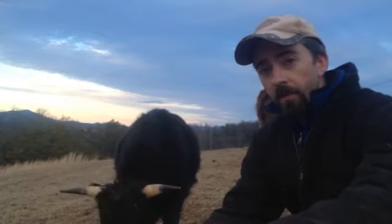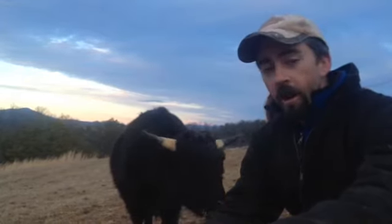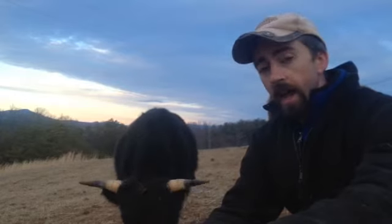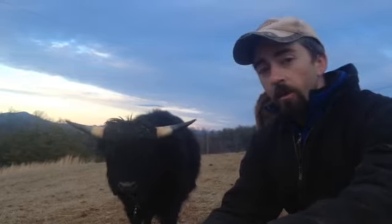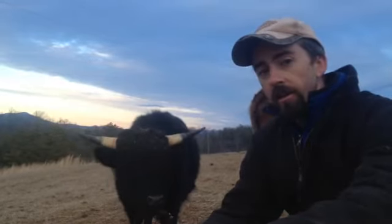If you stop and think about a cow for a minute, what they do all day long is eat grass. You do not want a giraffe for a cow because he is constantly moving that head up and down. This particular breed has eliminated that waste of motion, and that is why I call it the lean cow.